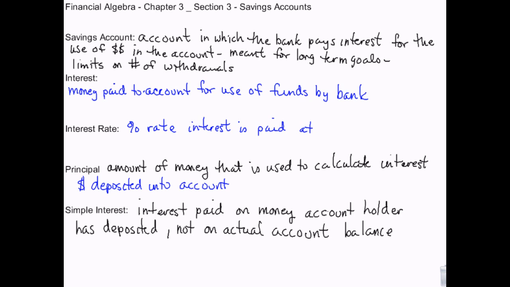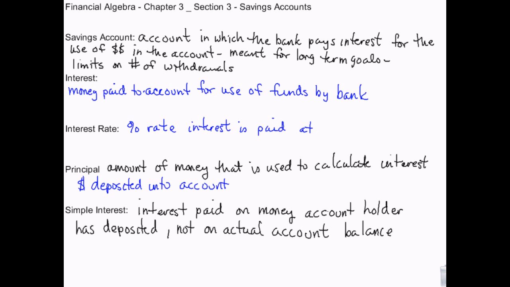The interest is money paid to you, and the reason that the bank pays you money is because they use the money that's in your savings account and they lend it to other people. Now, that's your money, they still owe you, so if you go to the bank and ask for the money, they have to give it to you, obviously, and they have money in reserve for that purpose, but the idea is that if enough people have enough money in savings, it allows the banks to do a lot of commerce and a lot of lending. And so they pay you for that right, and that's why you earn interest. Because they earn interest on the loan, and then they pay you a very small chunk of it, very small.